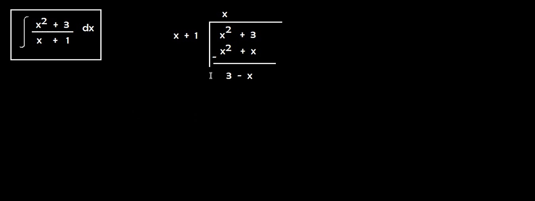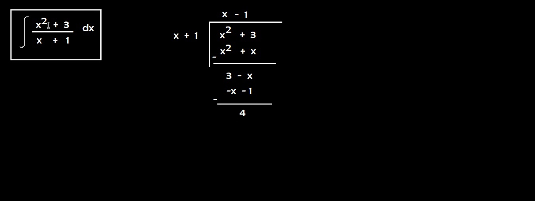We need to divide 3 minus x, which is the remainder now, by x plus 1. So mainly we have to multiply x plus 1 with minus 1, because we have a minus sign here and we have a plus sign here. If I write minus 1 in the quotient, I can place x plus 1 just below 3 minus x, placing the negative sign in front of it. Now subtracting minus x minus 1 from 3 minus x, I can cancel out minus x from both of them, and I will be left with 4 as a remainder.